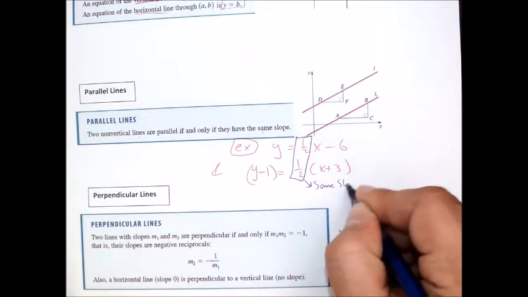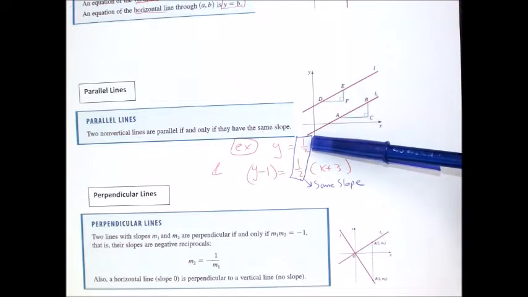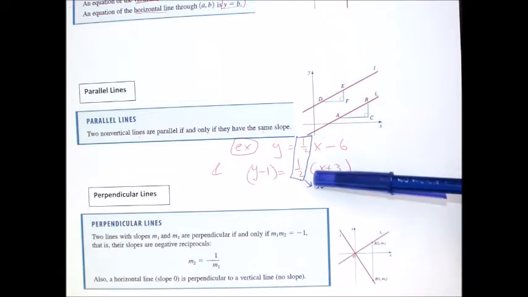And so we know those two lines are parallel. I don't know what those two lines look like. I'm not graphing them at all. I have no idea what they look like or whether they're above the x-axis or below the x-axis. I'm not thinking about that. All I'm thinking about right now is they have the same slope, and so I know they're going to be parallel.